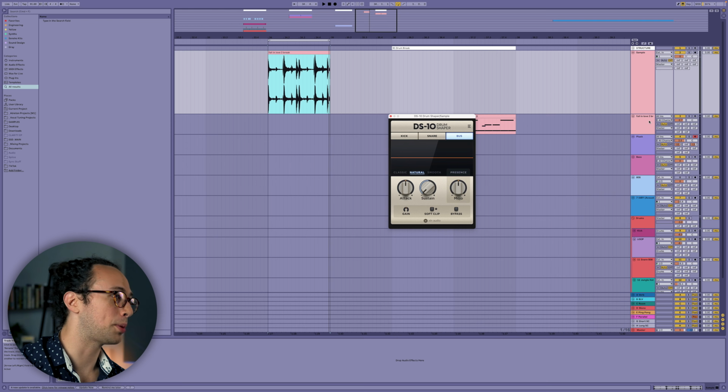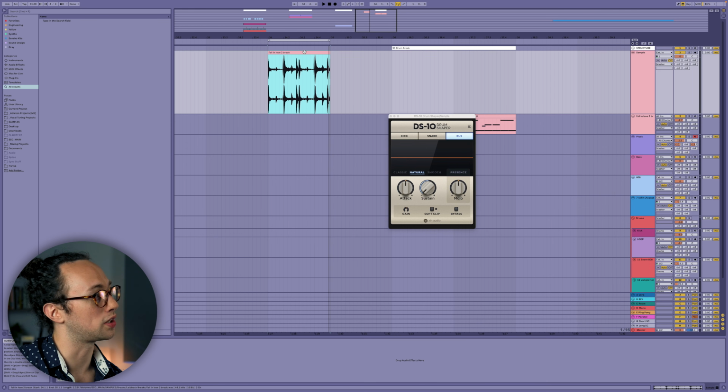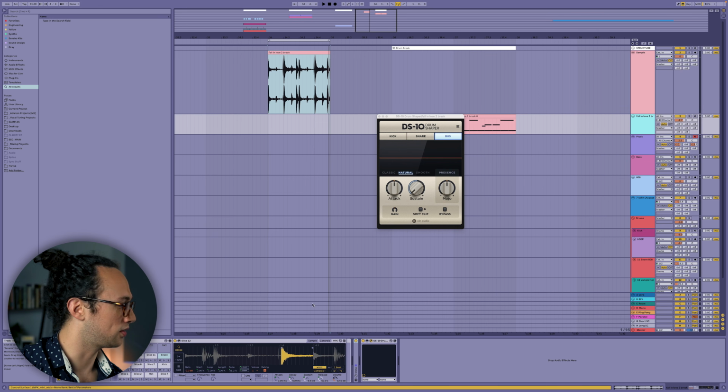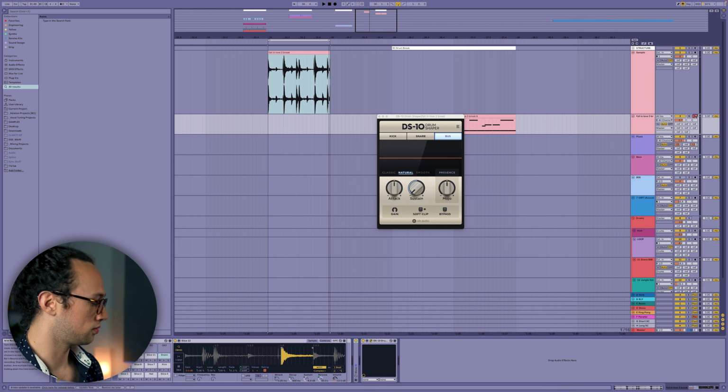And then once you have the other instruments or maybe the rapper on top of it and you like this kind of groove that the drummer is already playing, you can dry it up a little bit. It doesn't have to be so live sounding, which is kind of nice. But actually what I prefer to do is chop up each of these hits. So if you work in Ableton, you can just right click and press slice to new MIDI track and you'll get something that looks similar to this here. And you can play each individual slice.